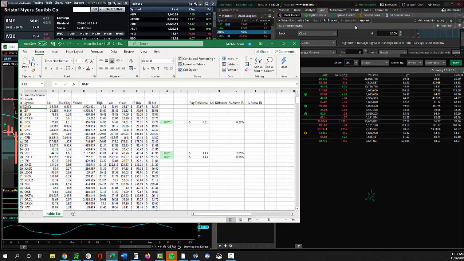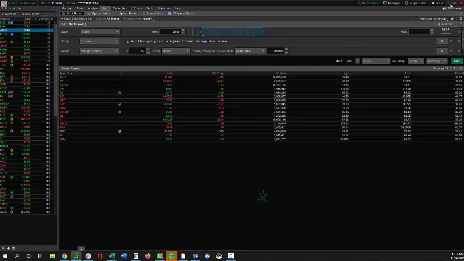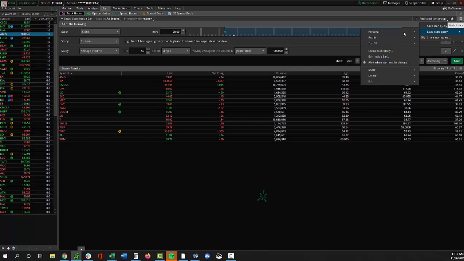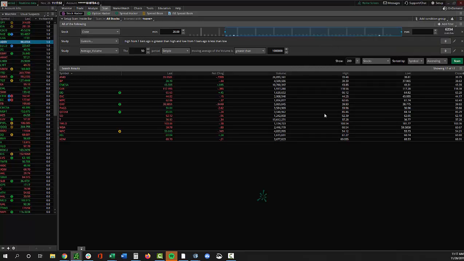Okay, so this is the actual scan that I set up. Hang on, let me move this out of the way so you can see what the scan actually is. Once you get the code, which is in the Documents tab, you go to Load Scan. It'll be in your personal, and this one happens to be the first one just because it's in alphabetical order. Okay, so my scan is this.